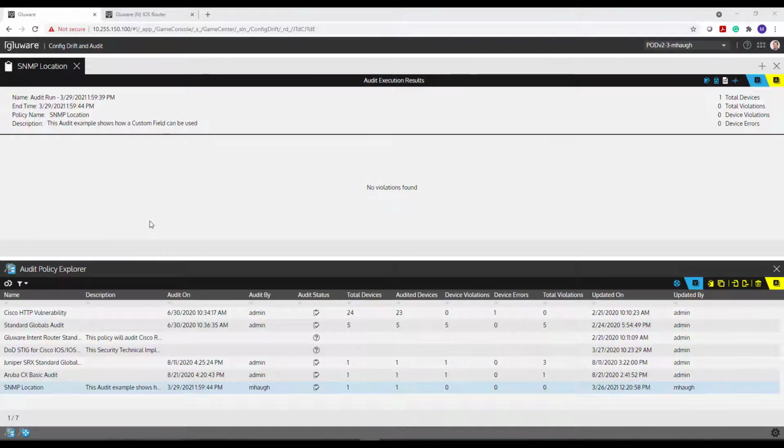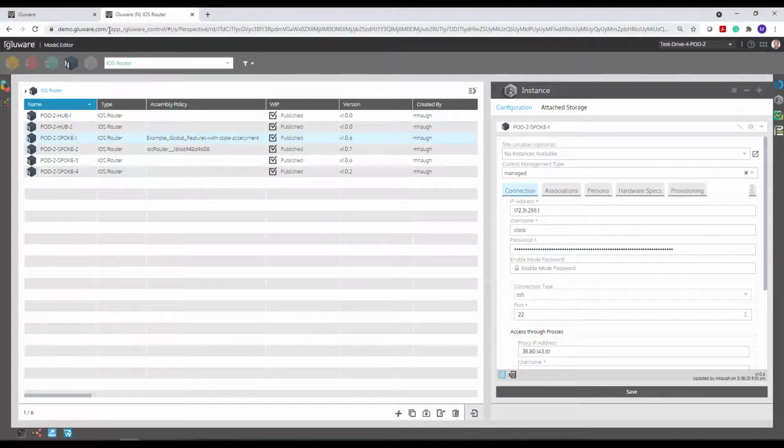Okay, so we're getting towards the end here. We're going to get through the last 3. The next use case here is around using the state assessment functionality, which is in config modeling. So I'm going to navigate over to another system here, which is on demo.gluware.com. And config modeling is where we do configuration management, but we can also hook in operational state checks through state assessment. So if you haven't looked at this feature yet, let me show you how you navigate that in.